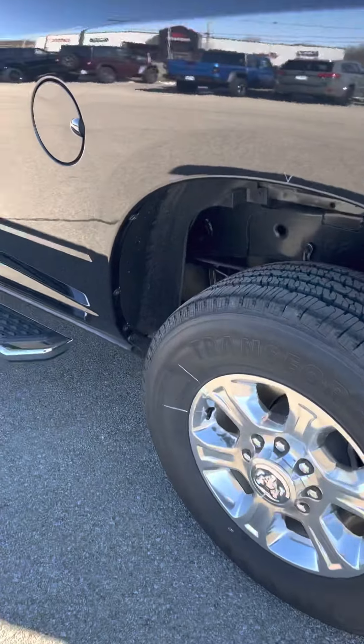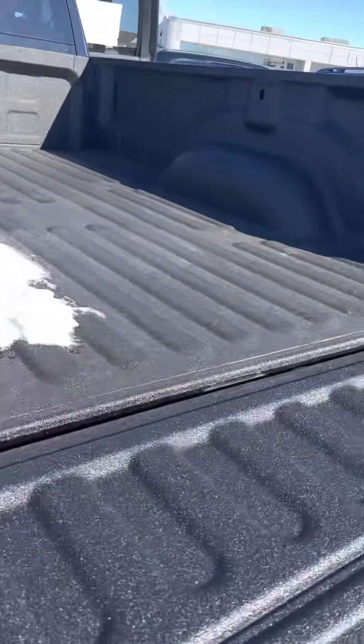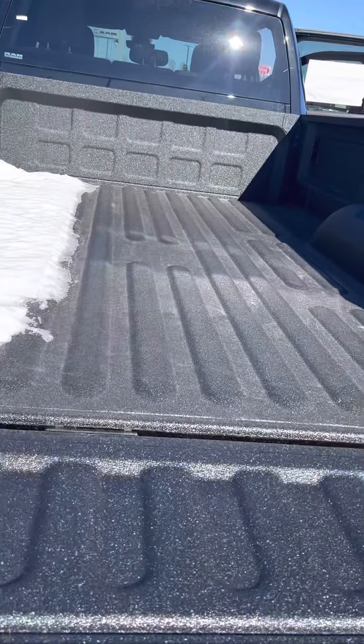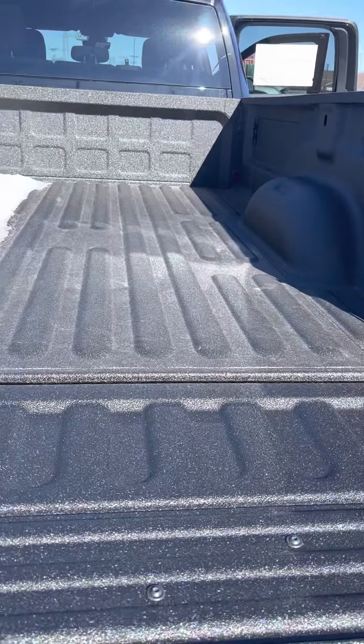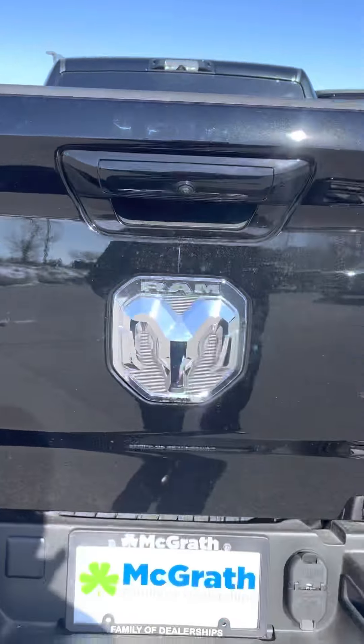The 3500's spring suspension comes back into play, but they do still have the airbag in there for the bed. The spray bed liner is already in here. This is a long box — I should also tell you that. But that might actually come in handy for a lot of things, especially when it comes to hauling.